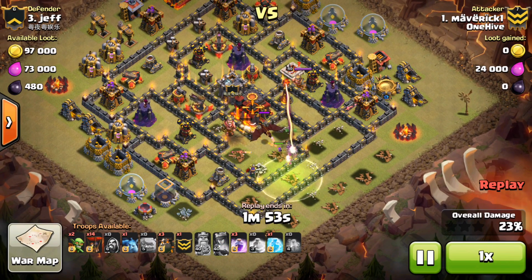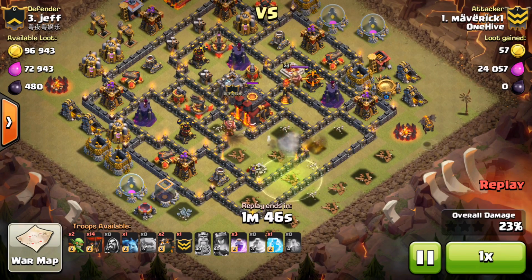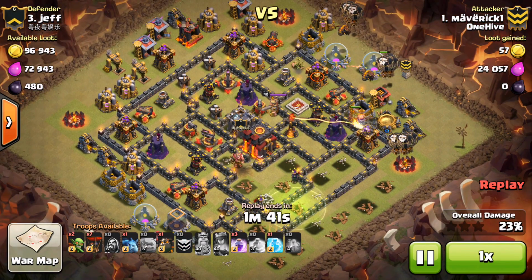The dragon comes out, gets on the queen, has to go ahead and phase the queen, use her ability. She's going to take out that dragon, which is mission accomplished at this point. 1 air defense dead, 1 inferno tower dead, most importantly, and the CC, the queen, all of that good stuff.